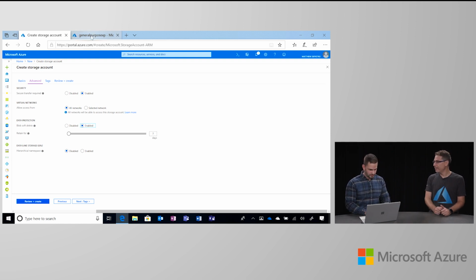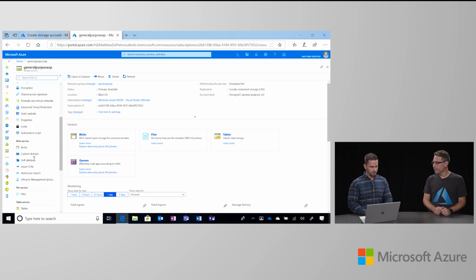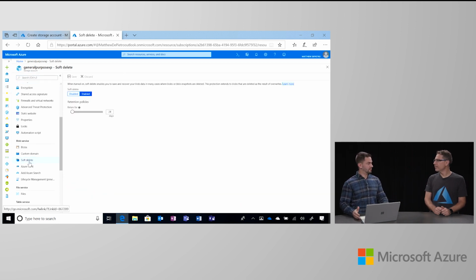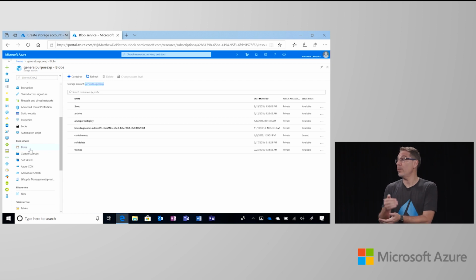And 7 is the default, right? 7 is the default, yeah. So now when we go into the storage account, if you scroll down in the settings, you can go to the soft delete tab under Blob service. This is going to show you that exact same experience. You can either enable or disable soft delete from the storage account. In this case, I have it retained for 24 days for the storage account. So basically, you can configure when you create the resource, or if you have a resource that is already created, you can do it after the fact. So if you missed it during creation, that's fine.